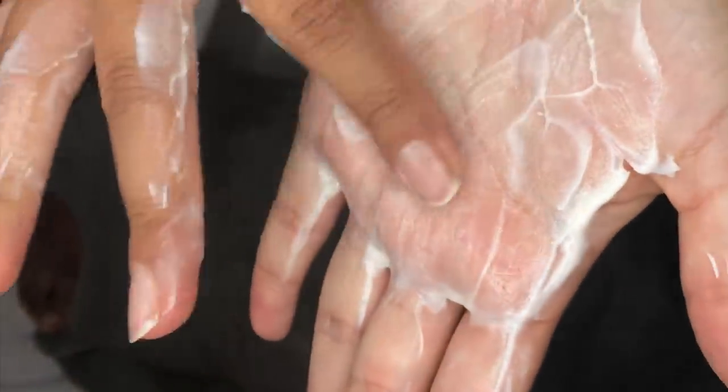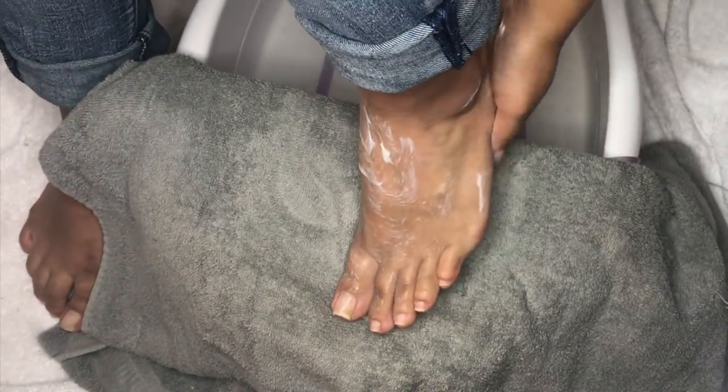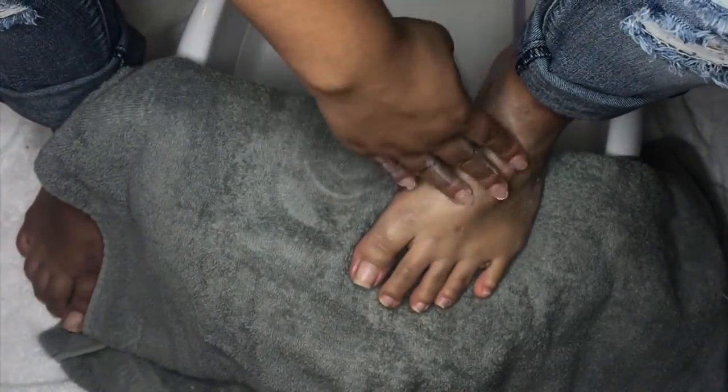It does have an actual scrub in there, so this is going to smooth out your skin. You do want to make sure you get it in between your toes, on your heel, on the sides, just everywhere. And just rub it in really good.